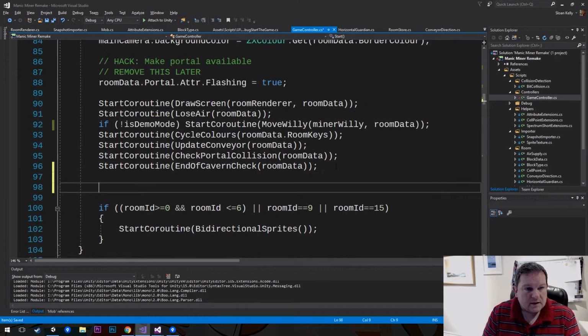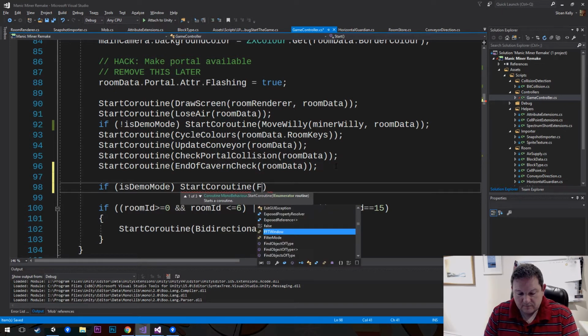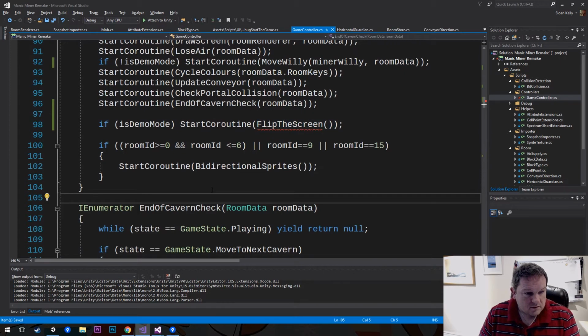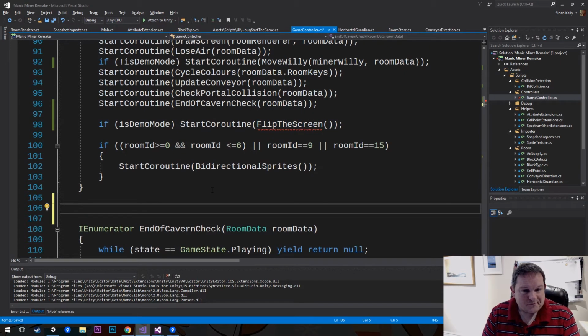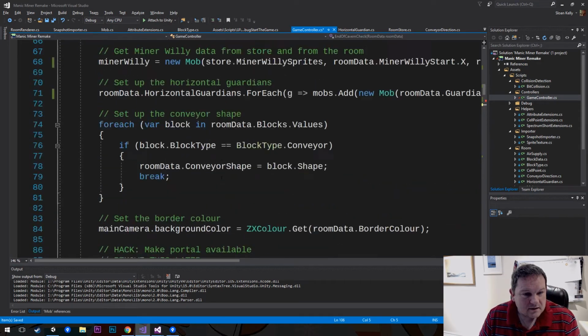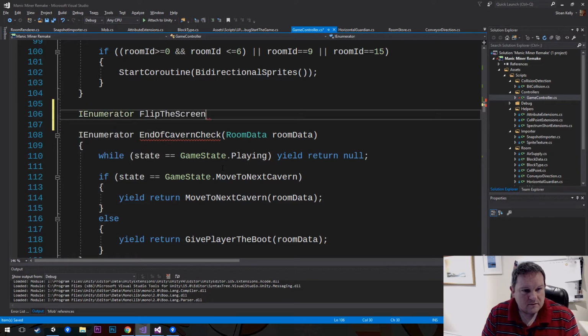So now we want to say if is demo mode, start coroutine, and then the coroutine is going to be flip the screen. Okay, so flip the screen is going to be pretty cool. So we're going to say enumerator, flip the screen.